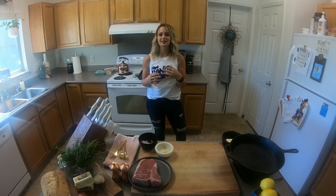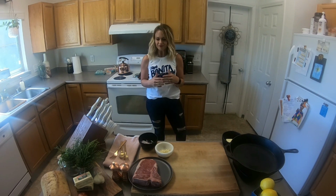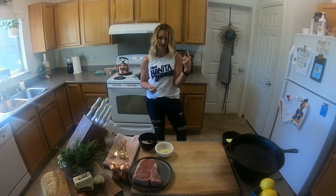Today we're going to be tackling steak, which is actually super easy. It's really simple, and I'm going to show you some great ways to just pack in flavor. Because who doesn't love a good steak? I love a good steak.